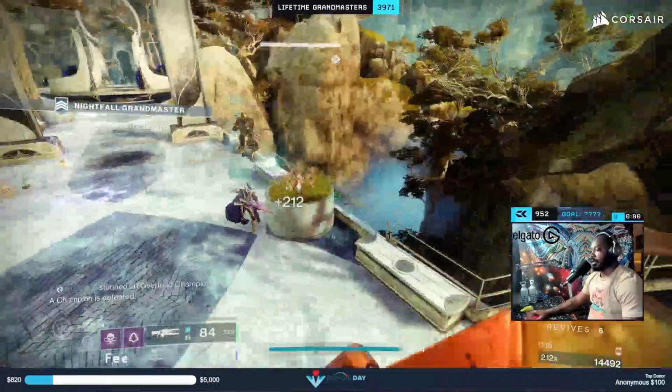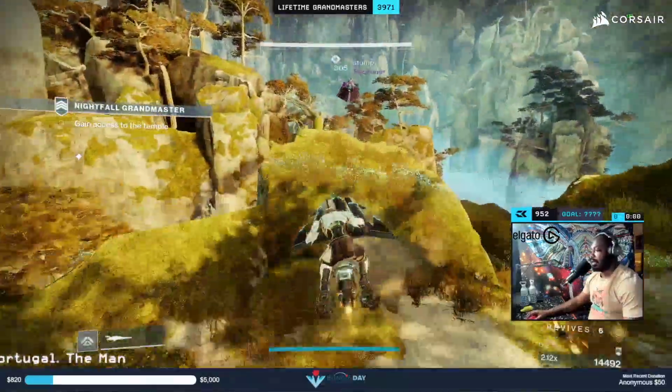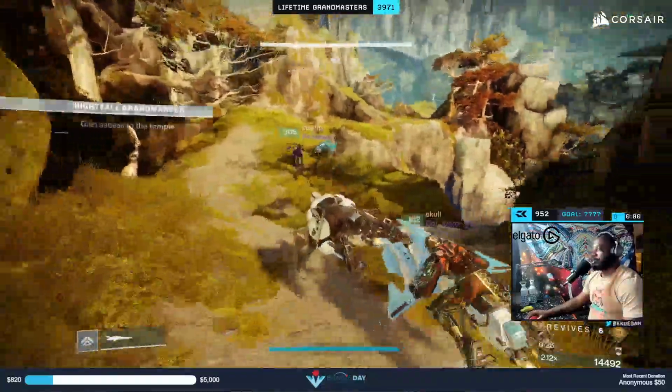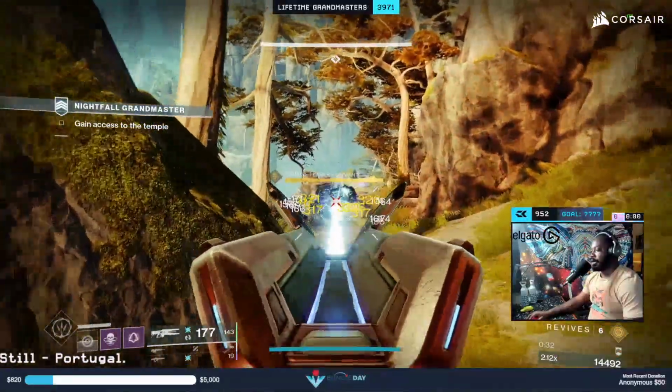Now we're going to go to the right side. One neat thing to pay attention to is for this part here, I generally like to take out the big guy and then go through the portal. But it is smart to build your super. The reason why I say smart to build your super, you're going to see us go to the left side after this. So we're going to take out this big guy here.